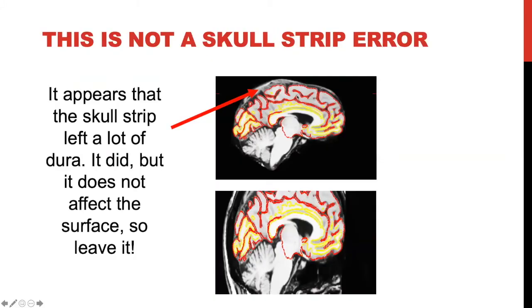So this image is interesting because although it appears to be a little funky, where you see that the skull is included, it actually doesn't affect your surfaces. So you can actually leave it alone, because what we care about mostly is the surfaces, and we care about our cortex, not necessarily the skull.